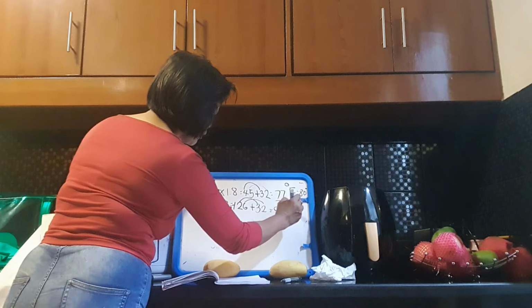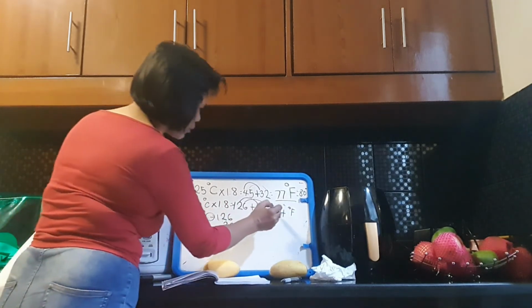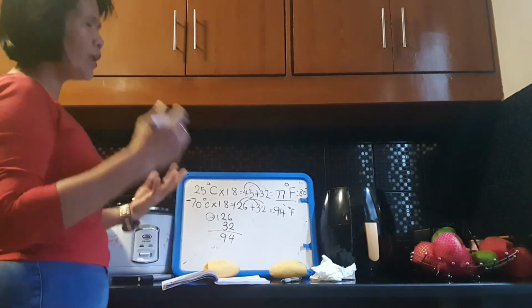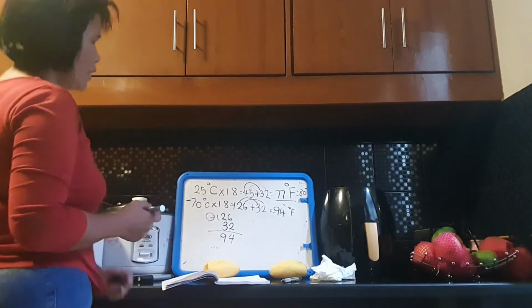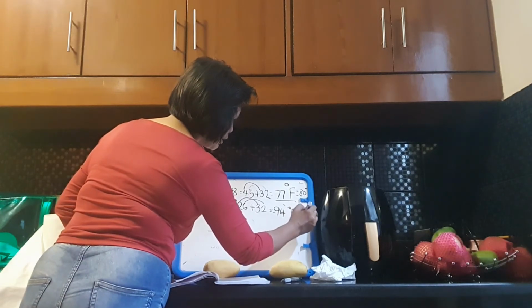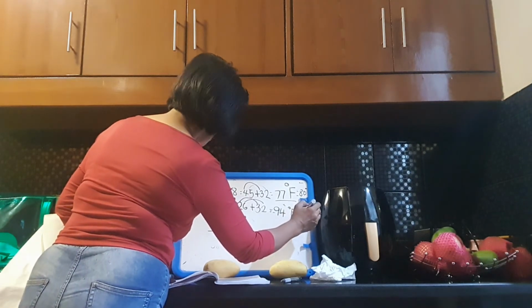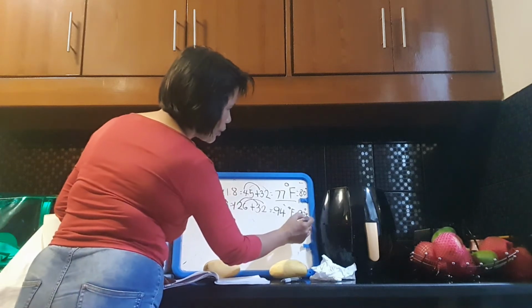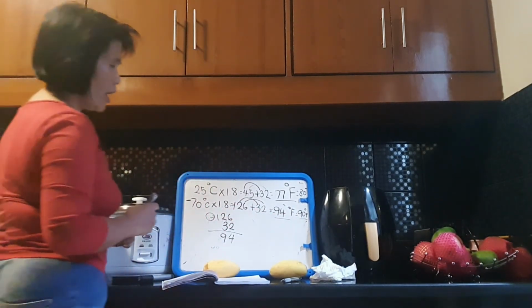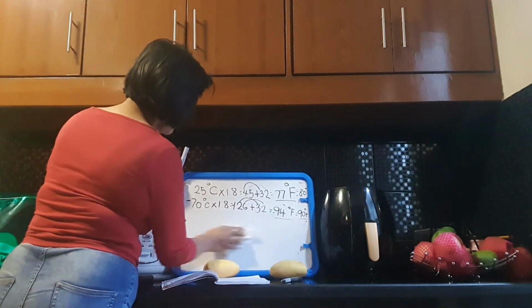94 degrees Fahrenheit, since ito ay negative, that would be negative 94. Kapag ini-round off natin into the nearest tens, so ano ang value ng 4? That is 0. That is negative 90 degrees Fahrenheit. Ito yung rounded off pero ito yung actual. Okay? Ito yung actual. Okay, next number.